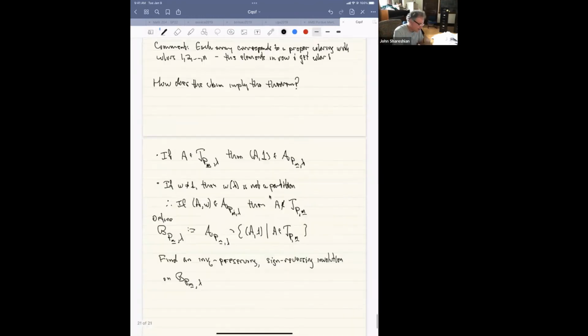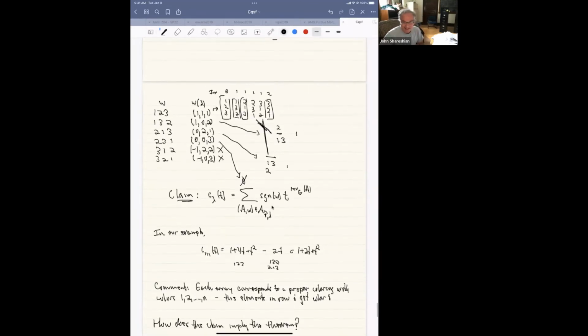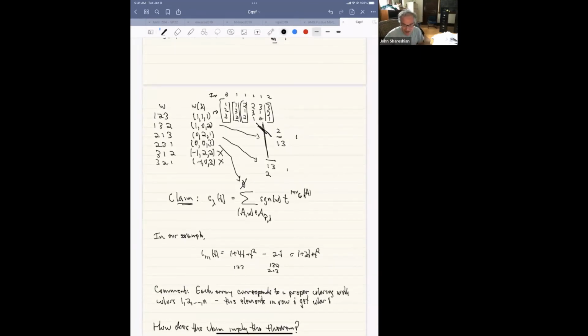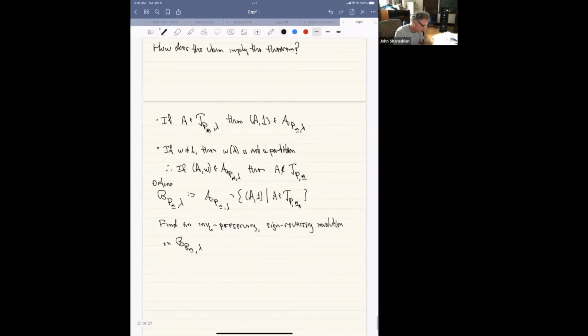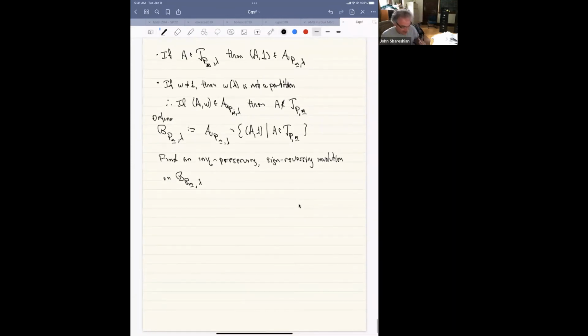the formula involves the signs and the inversions, right? The tableau, the ones where A is a tableau and W is 1, are going to be left alone. They're going to give exactly what the formula in the theorem claims, because the sign is going to be 1, and we're just going to get t to the sum of inversions over all the tableau. Everything else is going to cancel because the signs are going to be reversed and the inversions are going to be preserved. Right, so this is what's necessary, and let me just tell you what it is if I can manage.